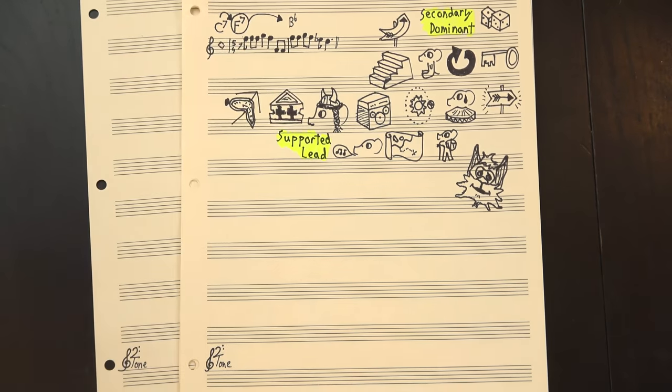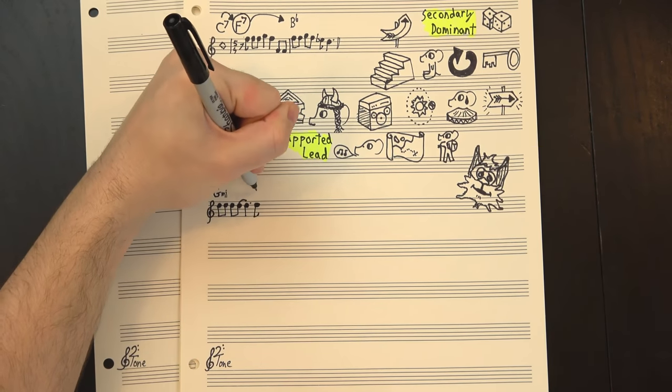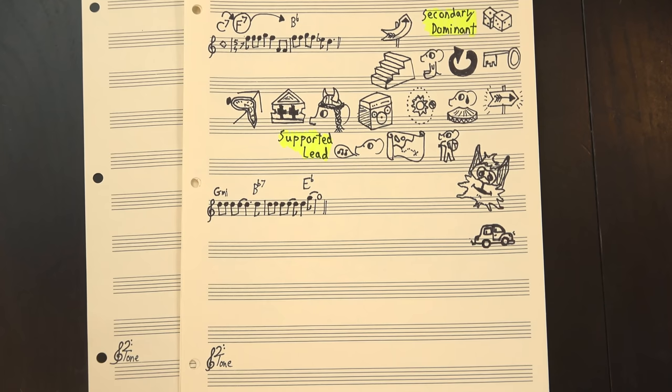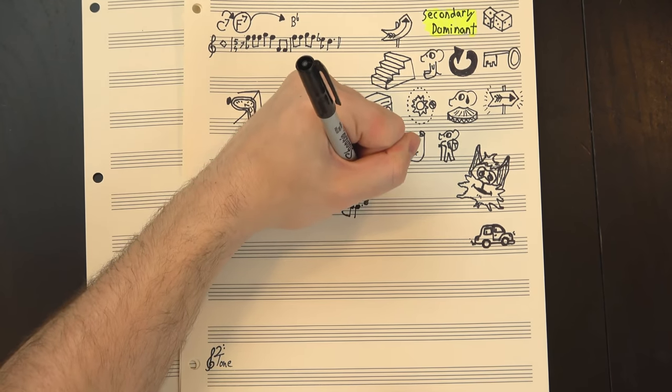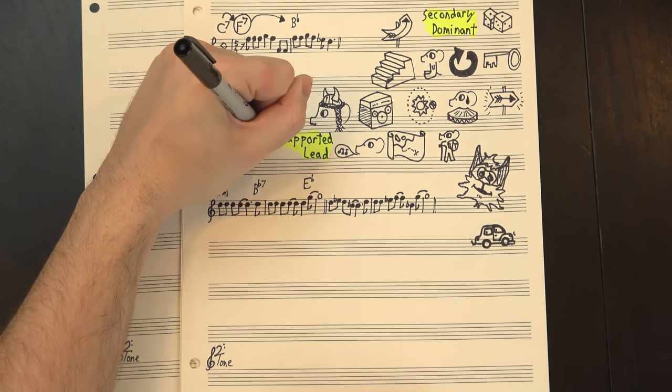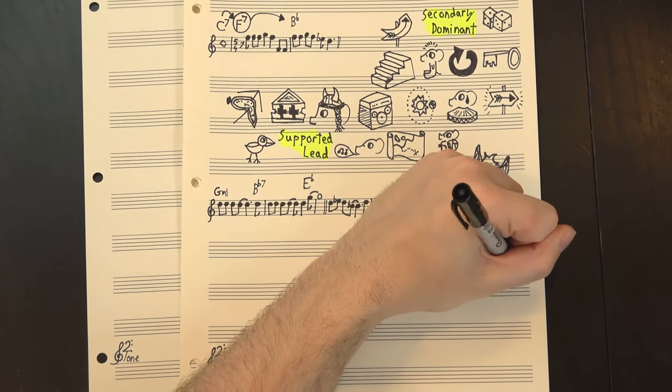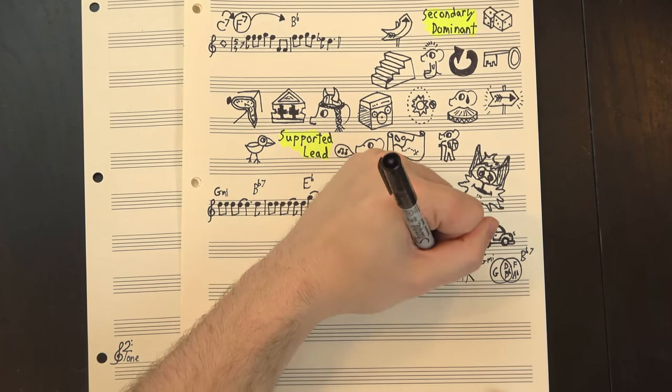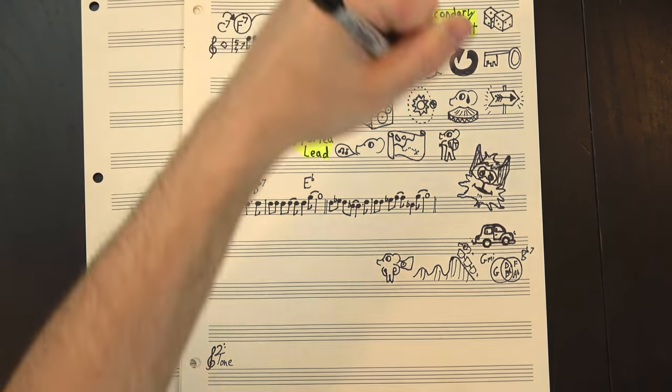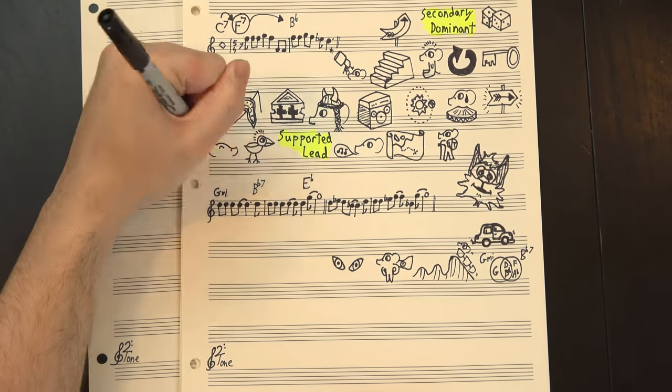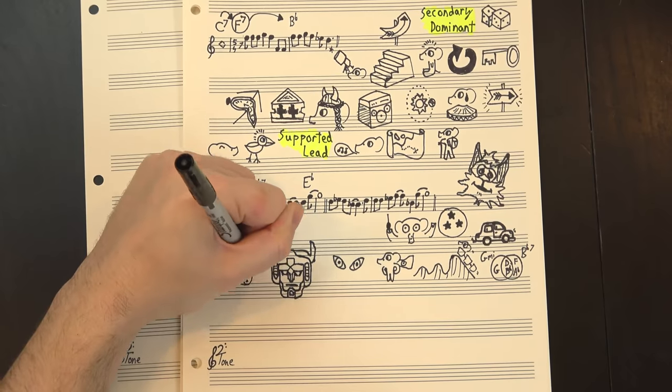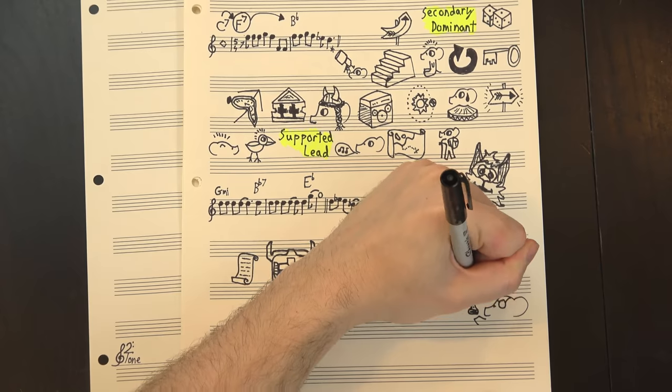After that, we get our next vocal approach, the supported lead. The choir sings this: open your eyes, look up to the skies and see. But let's be honest, that's not what you sing when you're blasting this song in your car on the way to work. No, you sing this: open your eyes, look up to the skies and see. Because now we have a clear, separated lead melody. Most of the voices are sitting almost perfectly still, highlighting the similarity between the two chords, but on top, Mercury adds one line that walks down, then back up. By developing a lead melody, he also begins to develop a lead character. We're getting our first glimpse of our narrator's point of view, which he drives home with the line open your eyes. And I want to take a second to appreciate how beautifully the music and lyrics interact here to create something that's so much more than the sum of its parts. This widening of the musical texture on this particular line is just so clever, and it shows just how much care and attention to detail went into building this song. I love it.